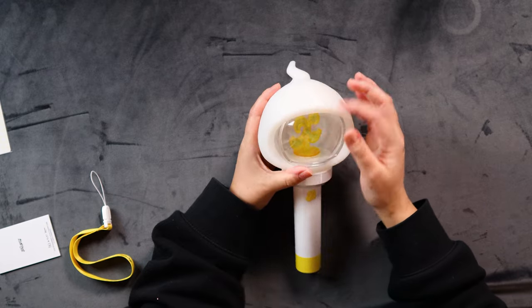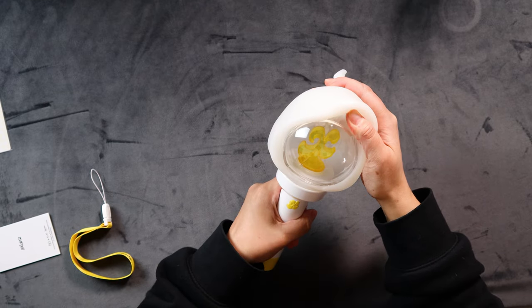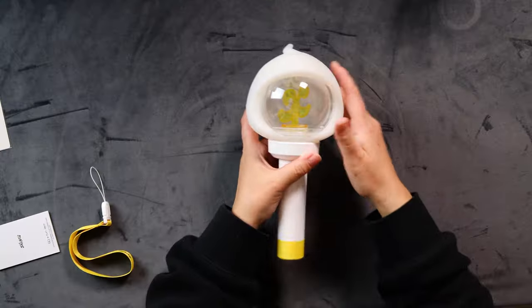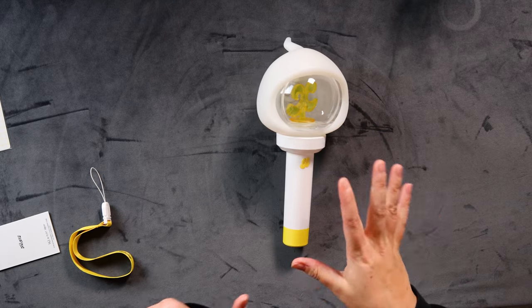I wonder if you can like take this off. Here she goes, taking it off again. I'm always just trying to undress it, everything. Dolls, light sticks, she doesn't care. Wow, I just feel like so transfixed by it. I'm like, Kate, you got to talk about it. You got to look at it and talk about it in the video, but just want to look at it.